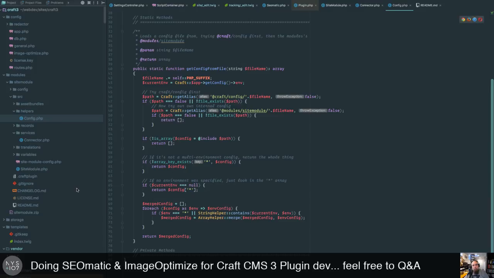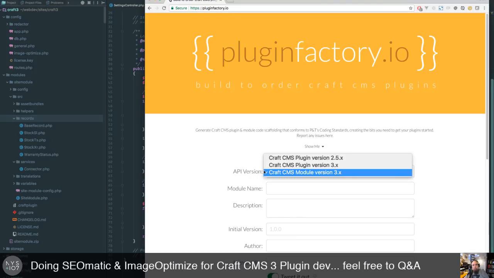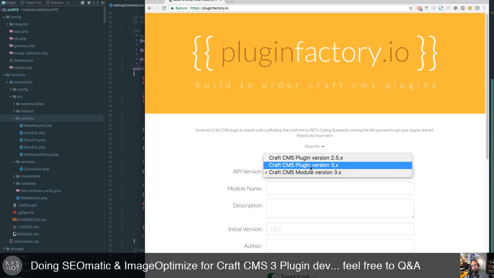It just reads in a config file and returns it as settings because this particular module needed settings. But everything else, like all these records, would work in a plugin. The asset bundles, all the same thing. So when I was making the module generator for a plugin factory, I just took the plugin stuff, duplicated it, and removed stuff. And that's really all it was, you know?